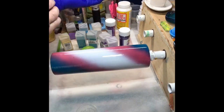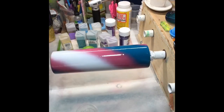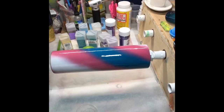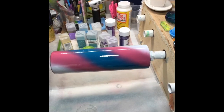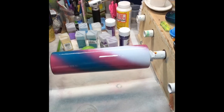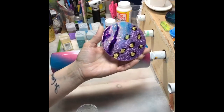Alright, I think I'm good with that part. Let me go grab those coasters to show you guys. This is a couple of them. I have a set that I'm working on. So these are the ones.